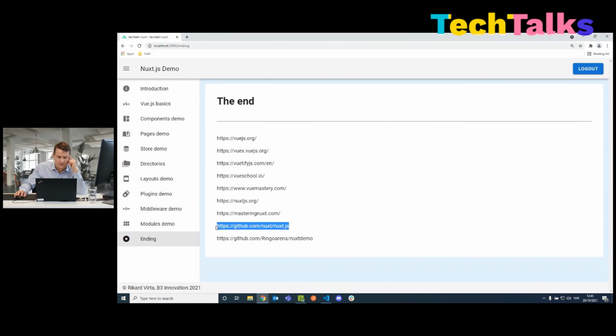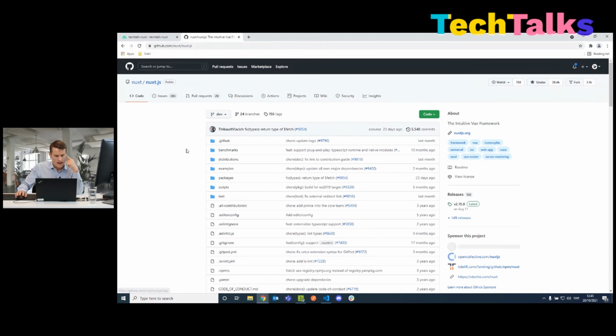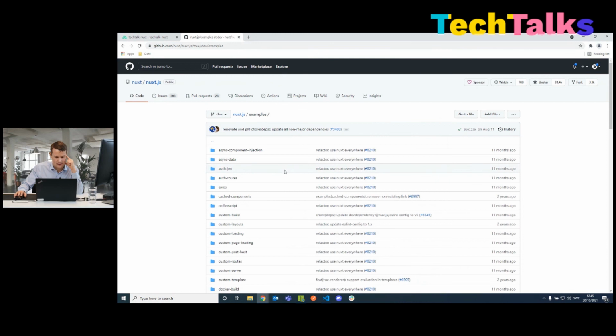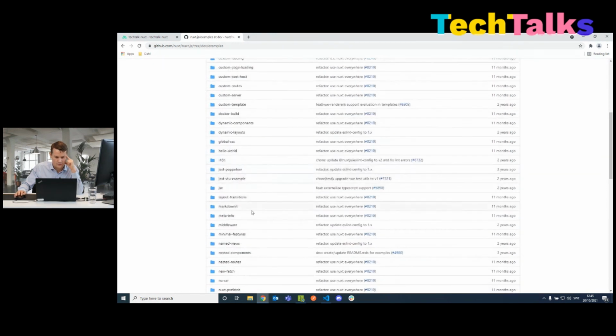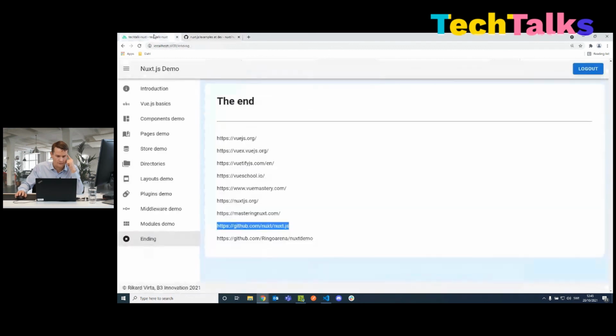And this is the repository for Nuxt. It's really cool. I'm going to show you something. They have an examples folder where you can see a lot of cool examples of how you can use all this in the best possible way. See, they have internationalization examples and middleware examples and nested routes examples and no server-side rendering. Maybe you don't want the server-side rendering, so you can turn that off. They have a good example for that here.